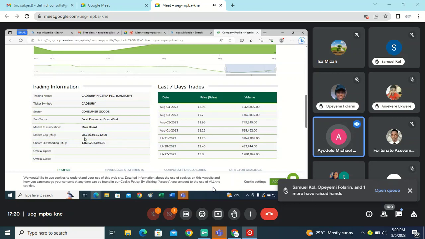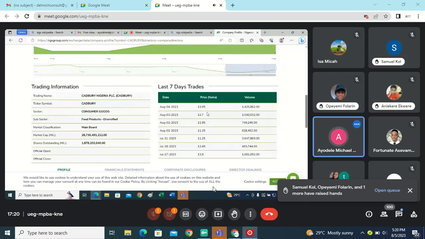Okay, so how do we get this market cap? Very simple. Just multiply the current share price by this number, which we give you. So we can try it out to see if we are correct.